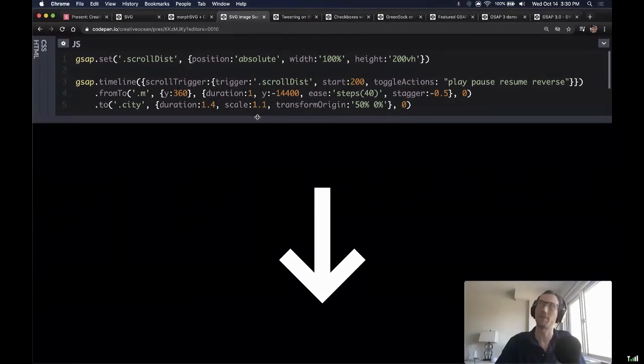But again, it doesn't really make sense to do so either. If you're going to need that type of interaction, or you need it to be dynamic in that way, it's probably best to just create it in JavaScript, like with GSAP, for example, instead, because then you have that full control over your animations, and you can change them how you need to. So I hope that answers that question.